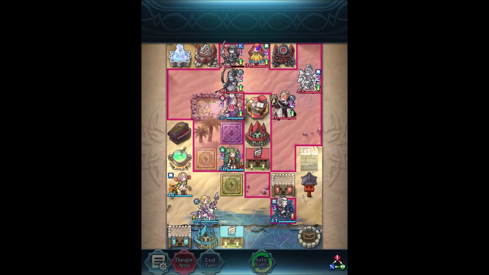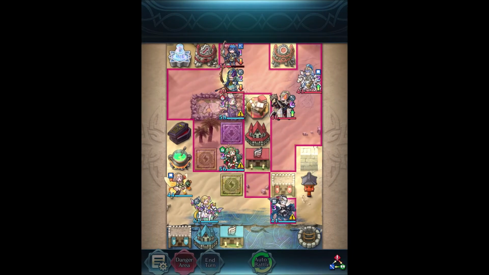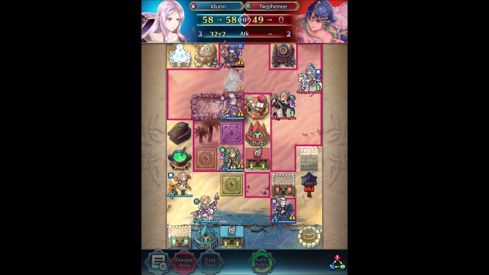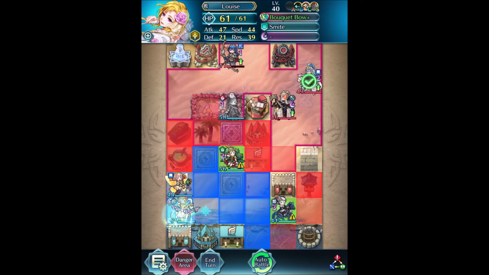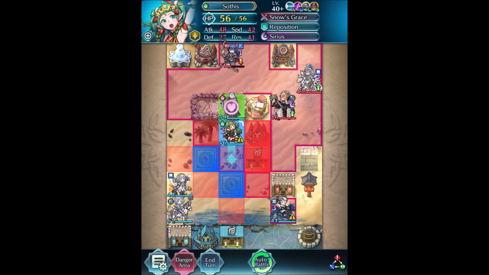Oh, and since Nephany was nice enough to refresh Veronica, Idun can take out Yoon as well. Perfect. Now let's take a look and see how this matchup with Nephany looks. Whoa, what in the world? I was honestly not expecting her to be able to hit her twice. I thought she was fast. I don't know. Maybe she is, and Idun's just cool like that. But oh well. Alrighty, I'm going to go ahead and move Sothis up here.